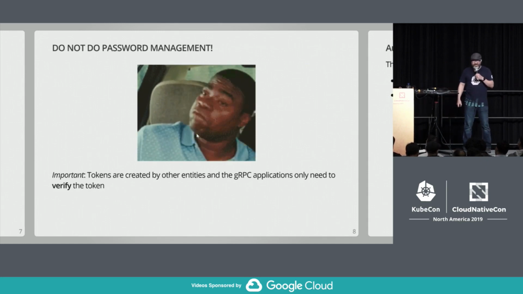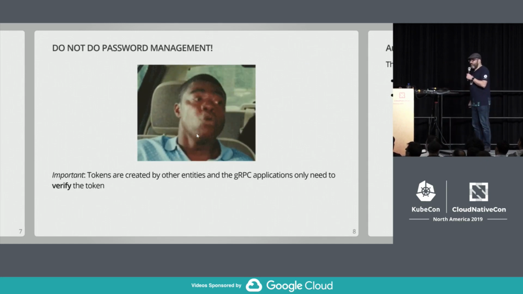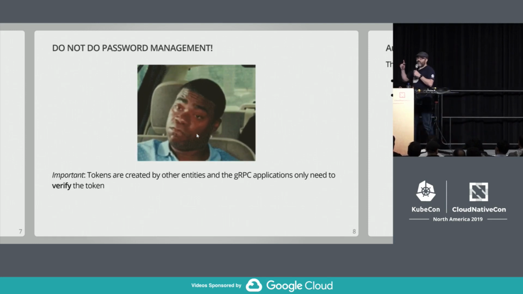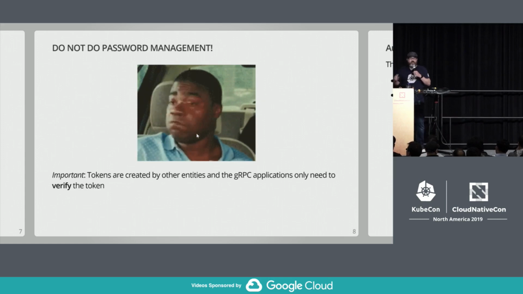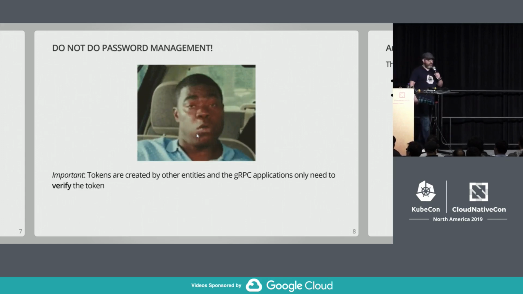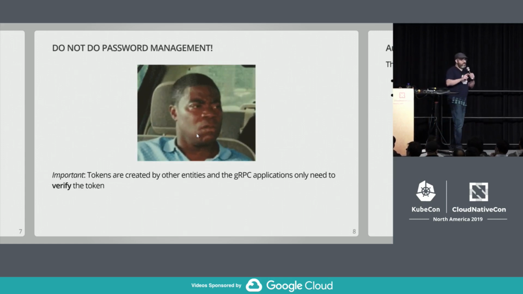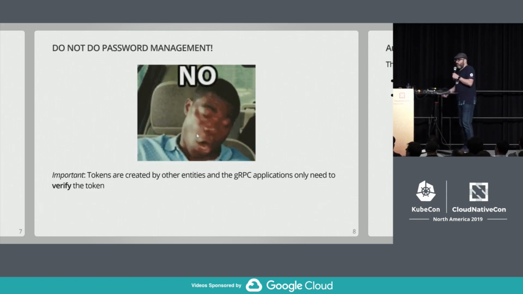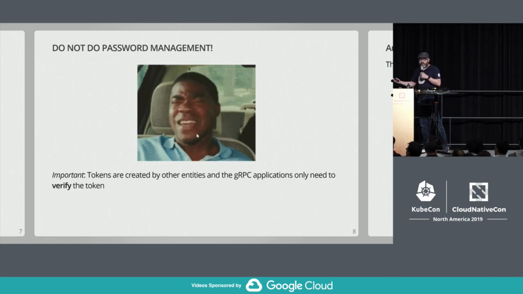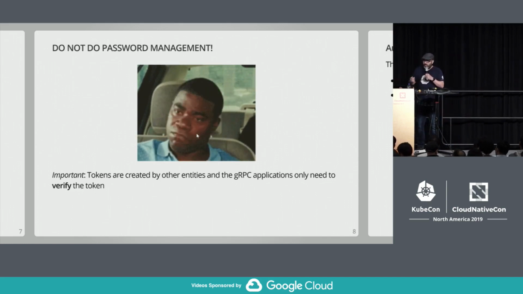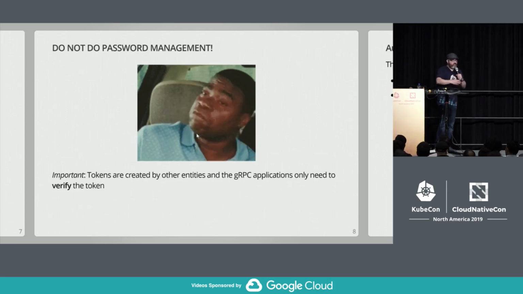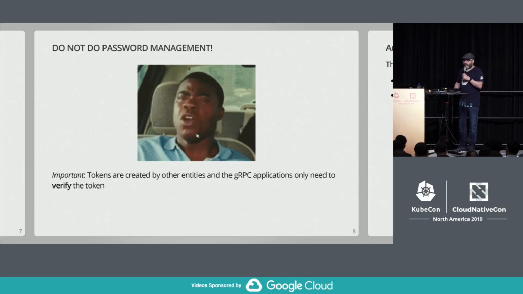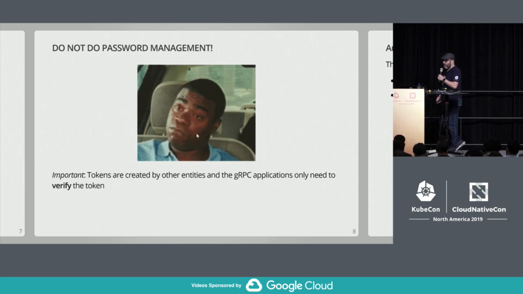No. No. No. Don't do that. You do not want to do password management. You don't ever want to think about doing password management. Strike that from your mind. Okay? The only thing you should be doing is verifying a token. That's the only thing. And this is the way he said you should do it, like Kubernetes. That's what they do, right? Something else creates tokens. You give your token to Kubernetes for an API call, and Kubernetes can then verify. You should do exactly the same thing, okay?